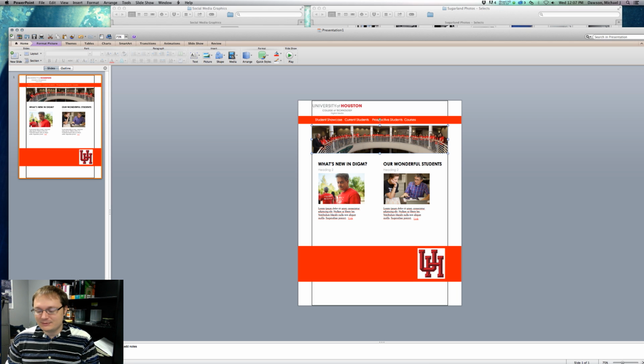Like the U of H websites are good examples. Other colleges are going to be good examples, websites that get a lot of traffic. These are all going to be pretty standardized websites. Yahoo.com, highly trafficked website, obviously. Bing, Microsoft.com. Major companies are going to have these standards in place. And this level of detail is about what we're looking for.